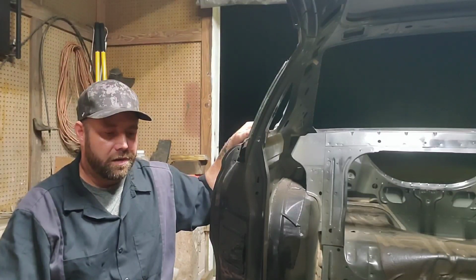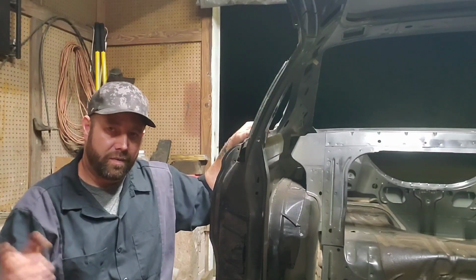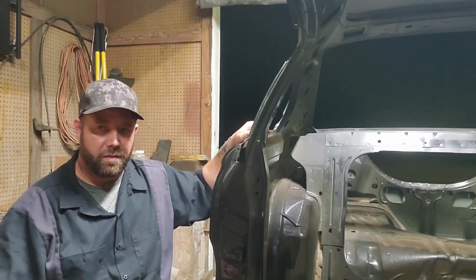But I've got a light set up underneath the car. I'm going to turn the light out for you and show you exactly what I'm talking about. And here it is. Like I said, we've got a lot of pepper marks and some soft spots, but the worst one I think is going to be right here, as far as the angles I'm going to have to try to make. The rest of them are pretty flat.